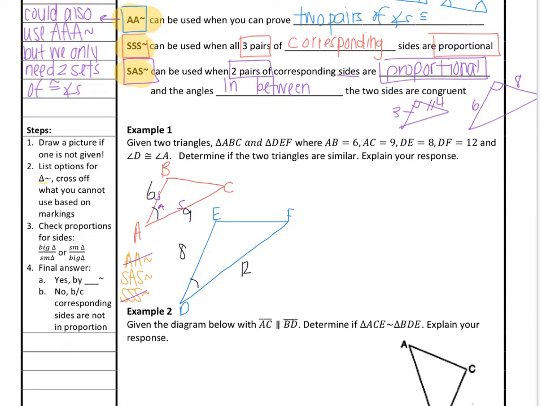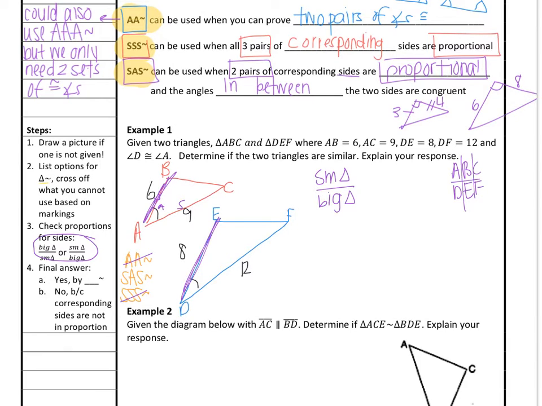So based off of this, we're going to check the proportions for the sides. Remember, you can either go big triangle over small or small over big. It doesn't matter. You get to choose. So I'm going to choose to go small over big, just because I drew the small one first. And we're going to match up the corresponding sides. So for example, AB matches with DE. And you can stack your letters to be certain about that. ABC, DEF.